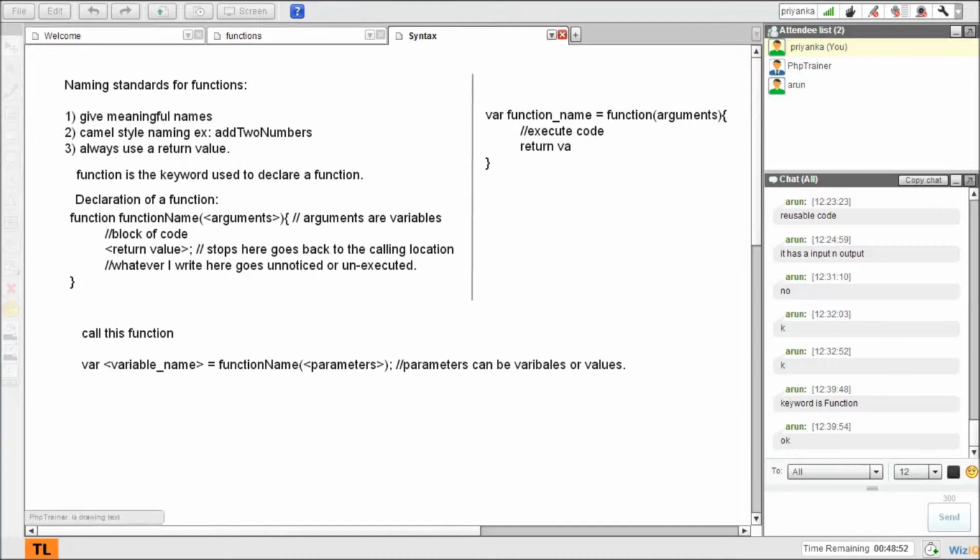Now to use this, all you say is the function name, and pass the parameters. If there is a return value, then assign it to some variable. I can totally name the function outside of it.